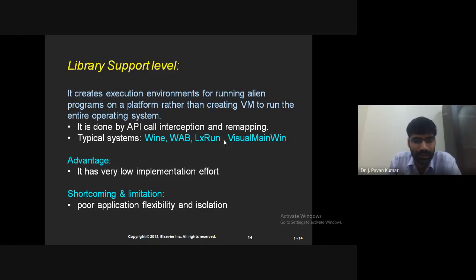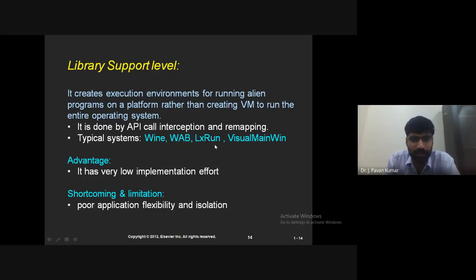The advantage is low implementation effort. Why? Because we are not implementing all the functionalities of the operating system, so implementation cost is low, but application flexibility and isolation are very limited.